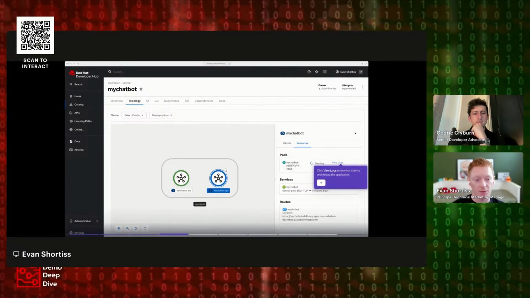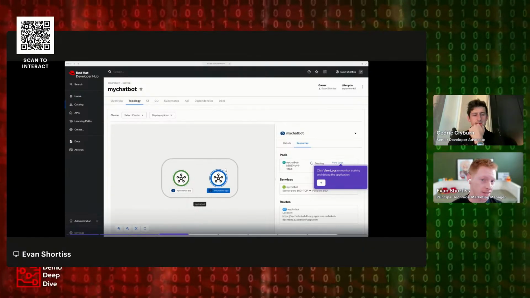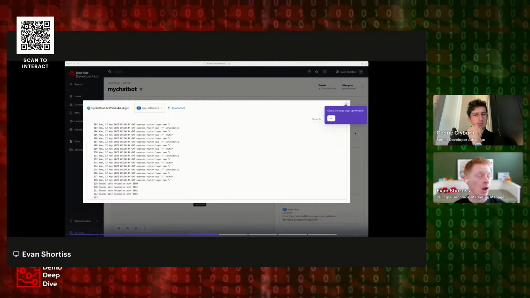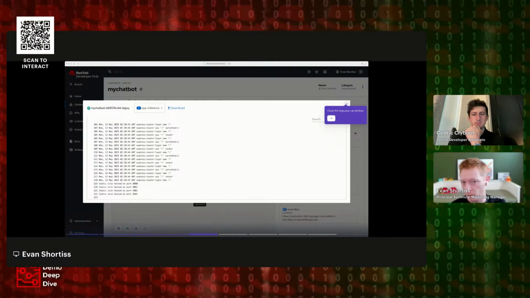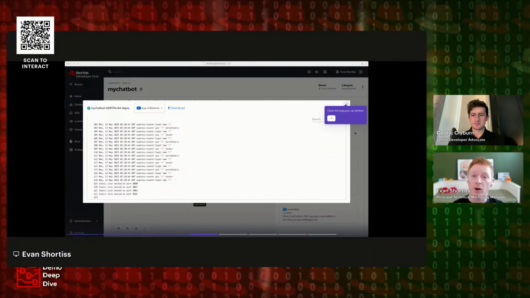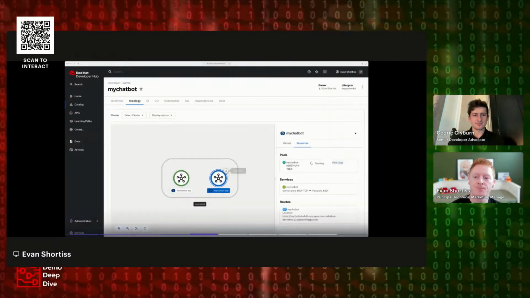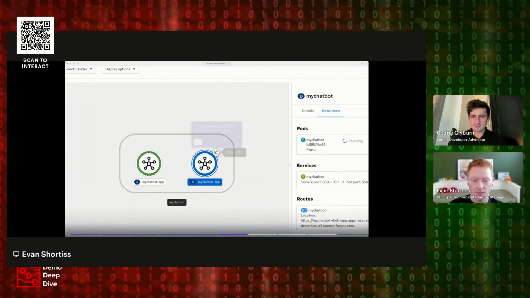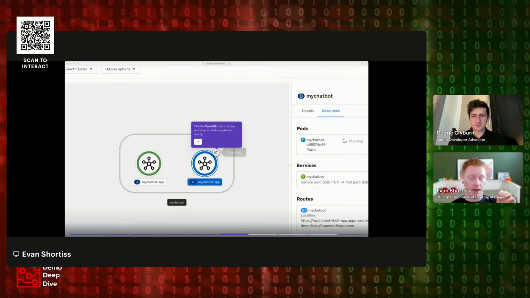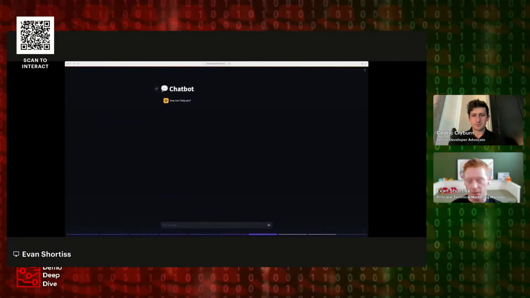So the developer can even click here on a pod, the running version of their application, which has now been built. And if they click on those logs, you can see logs directly from your pod. So again, you don't have to jump over to OpenShift to start inspecting things. You can just do it right here from DevHub, because it's integrated with OpenShift as well as OpenShift AI. And we can even click on Open URL in the case of this application, because it has a public endpoint that we can access. So if we click on that, you can see it's a very basic chatbot.